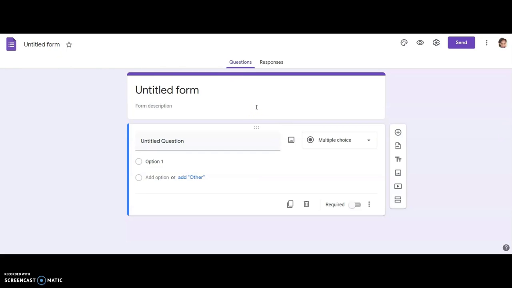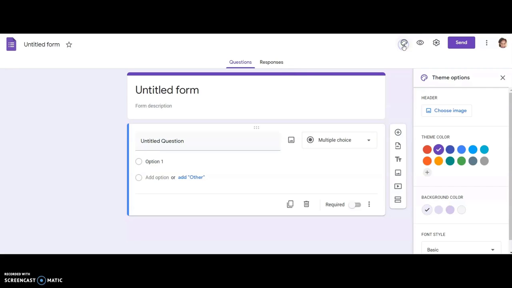I would advise you the first thing to do is you can give your form a theme. You can customize the theme. If you notice, we are seeing purple. So in order to customize your theme, you would click here. And let's say I love orange. I would click on the orange and you notice that it has changed. Now I want to ensure that my participants are aware of the form that they are completing. So I would give my form a title.